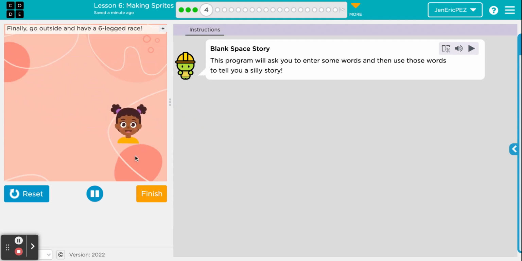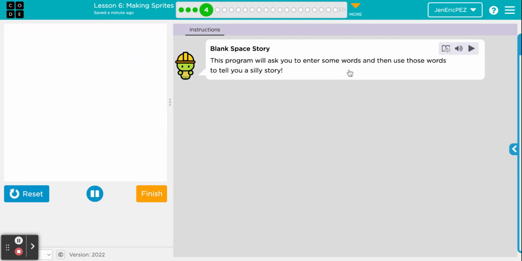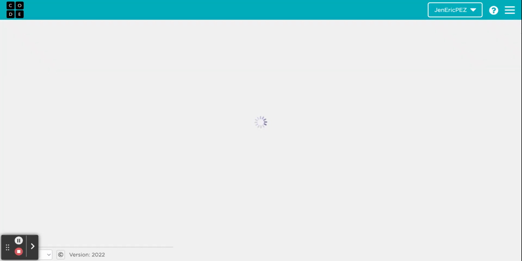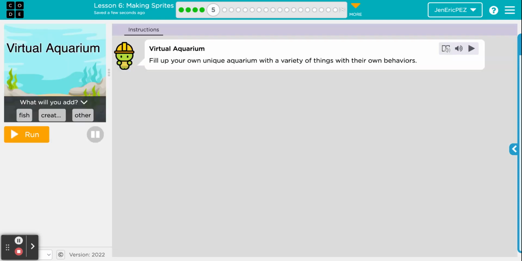So there you go. That's going to go ahead and give you your points. You can click finish. Something a lot of students of coding figure out with code.org is the ones that have finish, you can often just click finish and it will let you continue. But like I always say to my in-person students, you don't really want to do that because you're not going to learn a dang thing.